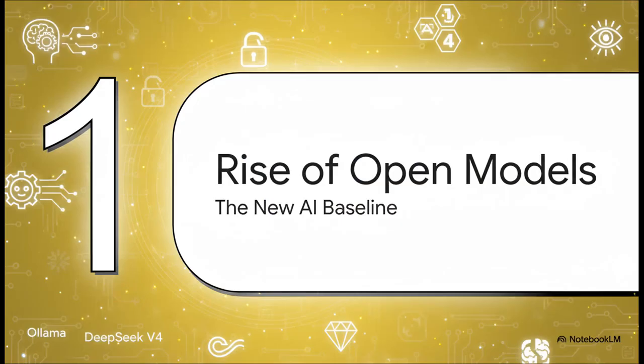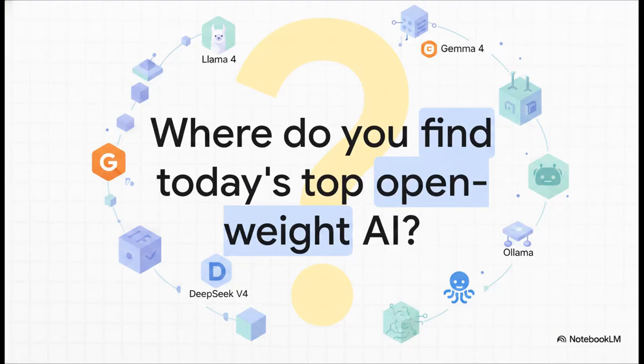Okay, let's dive right into Section 1, the rise of open-weight models, or what's really becoming the new baseline of intelligence. We are literally living in a totally new reality right now. Frontier capabilities, the kind of raw intelligence that just a few years ago cost billions to develop and was highly restricted, that is now the new baseline. It's out there, no longer locked behind closed APIs.